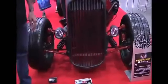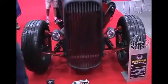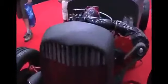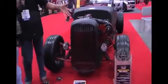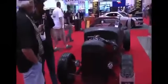We have a hydrogen assist system, and what it does is we displace some of the gasoline that goes in the motor, so we have a hydrogen gas that takes the place of the gasoline. The hydrogen gas comes through the bottom of the grill shell. We have it capped off on the inside, and encapsulated we have a tube with holes drilled in it so that it disperses the bubbles evenly throughout the tubes. It comes in the top, and then another tube comes out and goes to the intake of the motor.